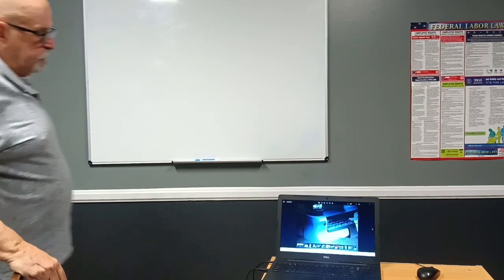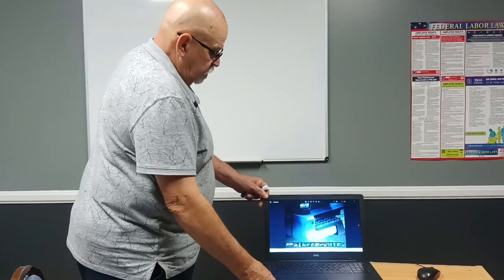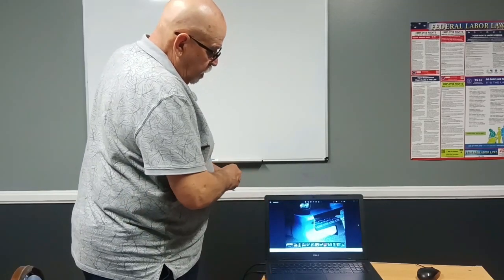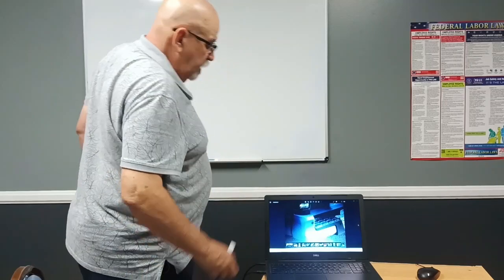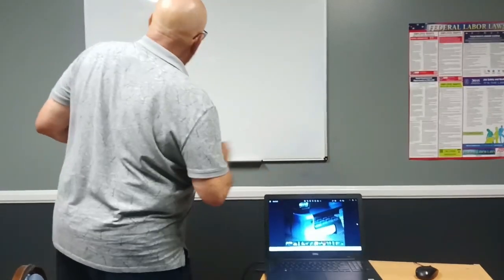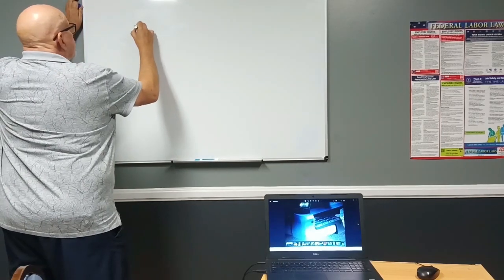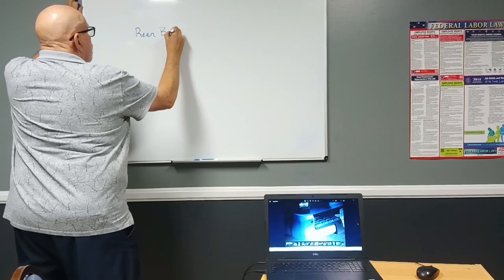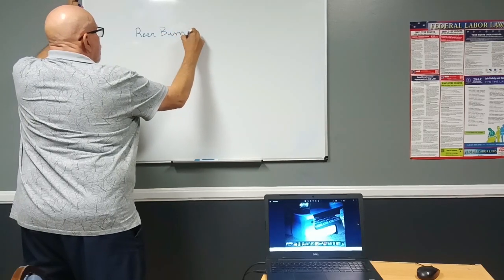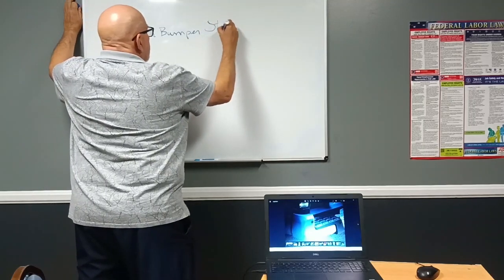So if we're looking at this rear bumper and the little scuff right there, let's just say I'm going to pull this. This is called the rear bumper step pad.